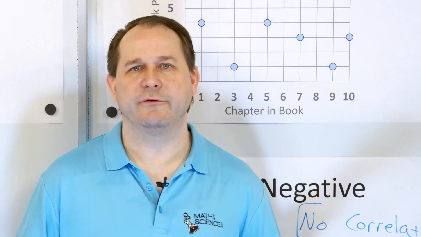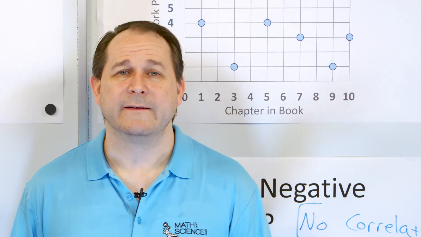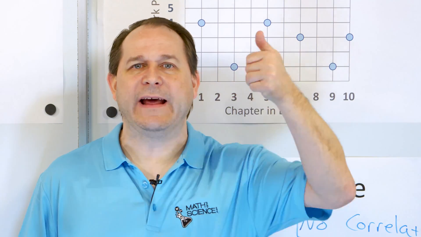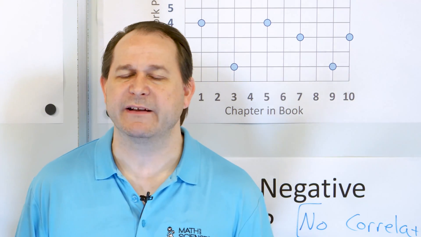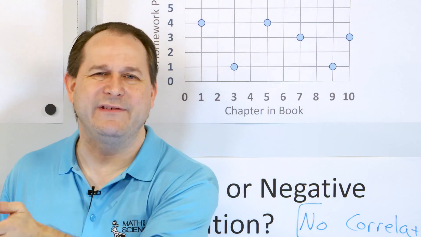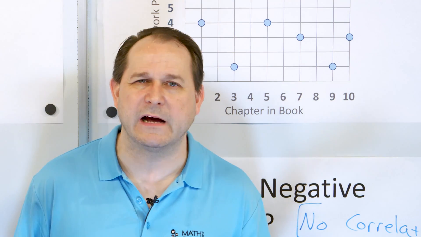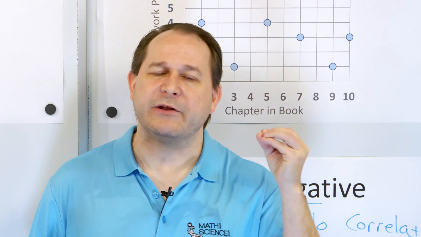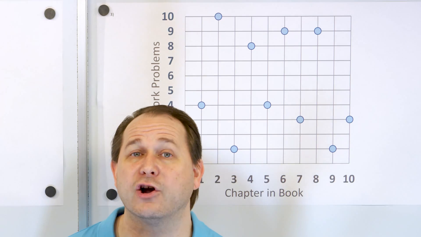Data does not have to be correlated. If I plotted the length of people's toenails compared to the weather outside, that data would not be correlated — it's completely unrelated. Similarly, the chapter number of a book has nothing to do with how many problems the author decided to put in the back. The way that shows up in the graph is that there's no clear trend line in either direction. So we just say the data is not correlated at all.